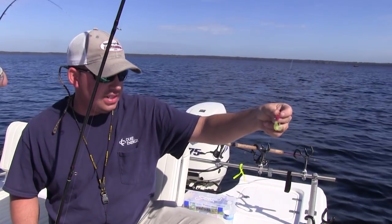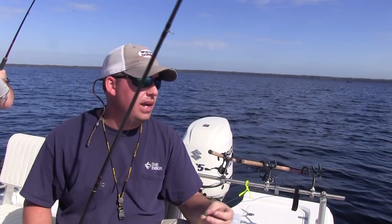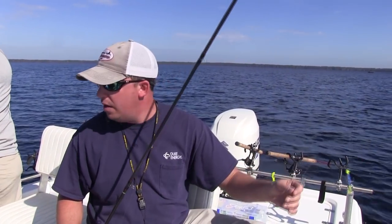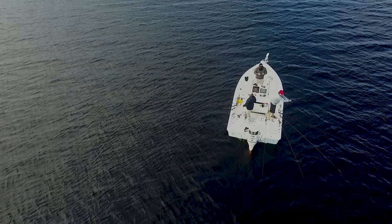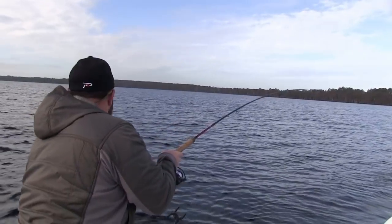What I got on, we're using 16th, 32nd. I got a 16th on top. We got a 32nd on the bottom, 6 pound test line. You got about 2 feet in between them. We're trolling anywhere from 0.8 to 1.2. That's where we're going right now. We're throwing these about 50, 60 foot back behind the boat. And they're just crushing it.